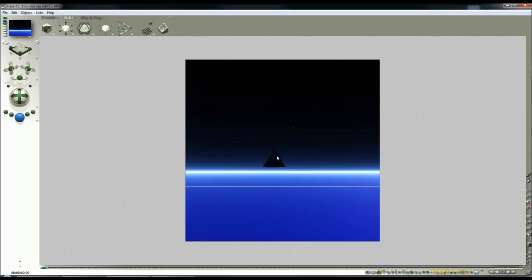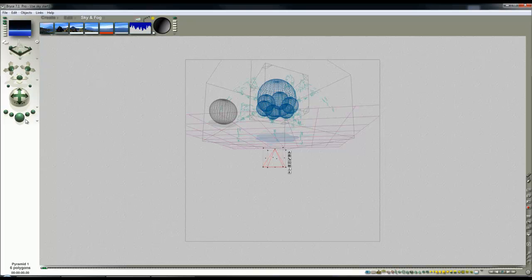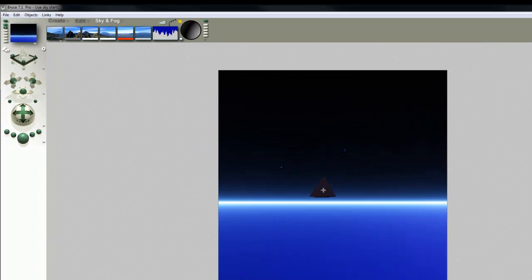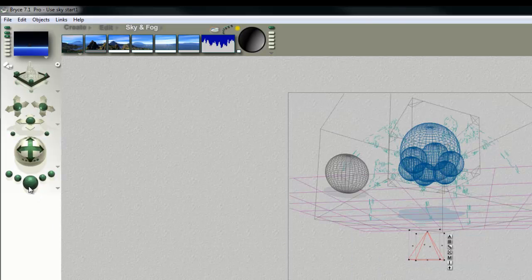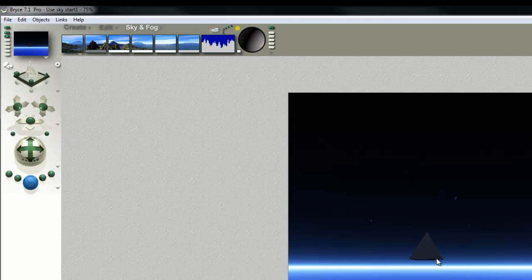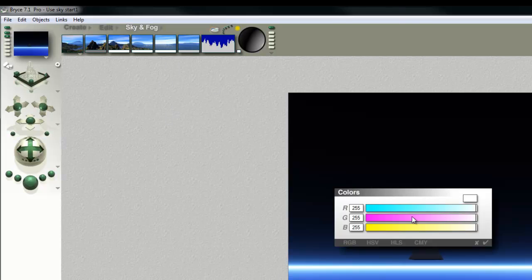You can see the pyramid there because of the haze, but it's not lit. Likewise, if we were to introduce some sky dome colour, then it should light the sides. It's not very clear there actually. I'll make it much brighter, I'll make it white. I usually do it a colour so that it's clear which part it is, but here you can see the pyramid is lit by the sky dome because it allows it to pass straight through the ground. Likewise, I'll just reduce that to 0 now.